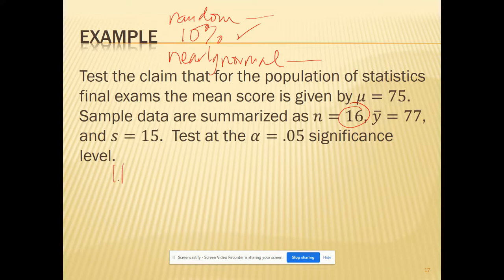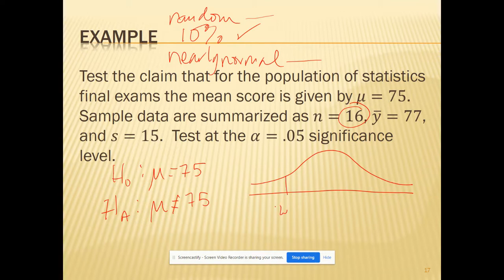So our null hypothesis is that the population mean is equal to 75, and our alternative hypothesis, well, we're not told that we think that it's lower or higher, so we're going to do a two-tailed test. So remember, this is going to be our negative critical T to our positive critical T. This is going to be our fail to reject region, and over here is our reject and our reject. The area that we're looking for, since alpha equals 0.05, this is half of that, so 0.025. So if I'm doing the inverse T value to get the critical T, I'm going to use the 0.025.